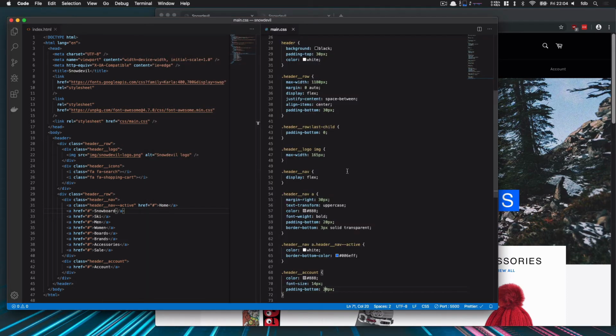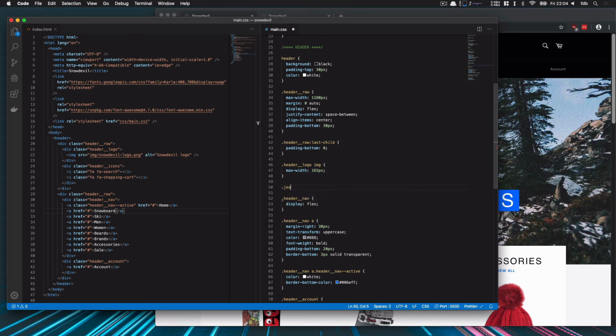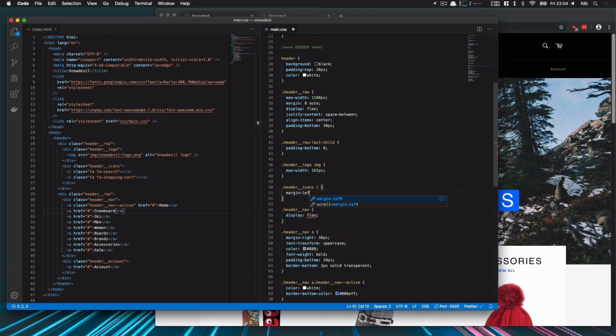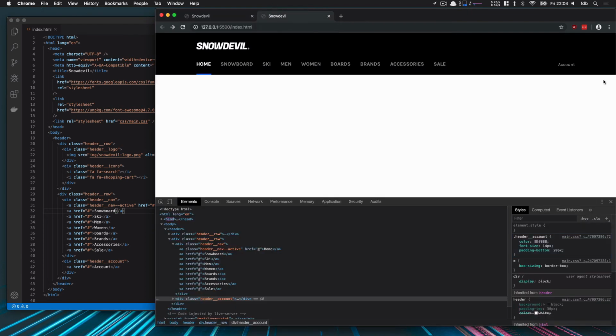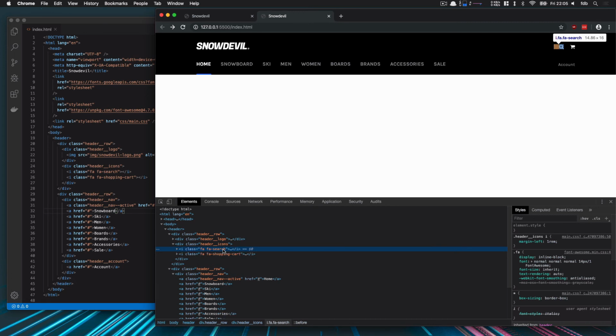Or maybe there's one last thing that I really want to do, and that's our header icons here. So I'm going to find a nice place to put them, maybe after the header logo, because they're sort of near that part. So our header icons, here we want to say, well, the icons themselves, we want to have them a little bit of margin here. And here we can use margin left of 1 rem, for example, to give them a bit of margin. Here they are. They sort of disappear because they still need to load. So if we look at them, they all have this margin to the side, and that's perfect. So I think we're done with the header here.